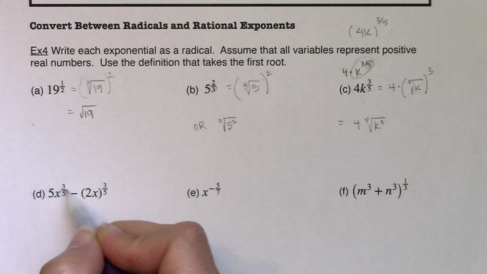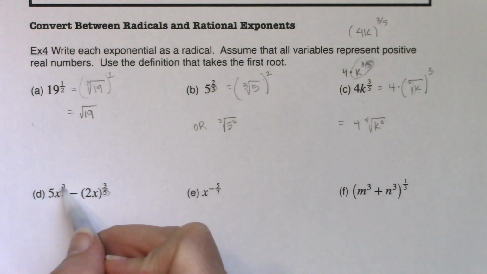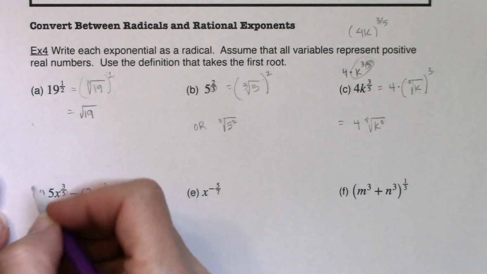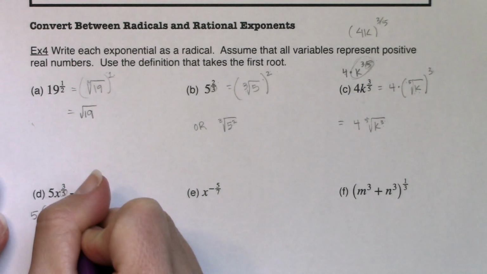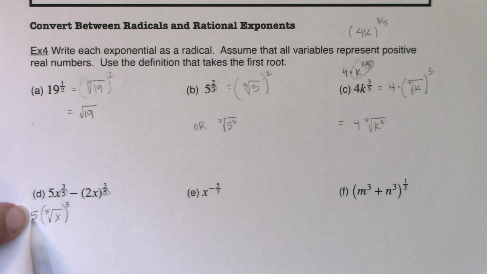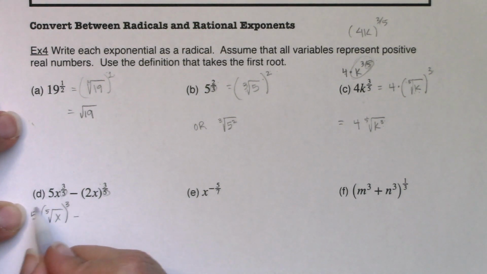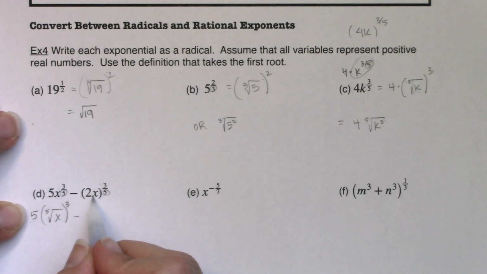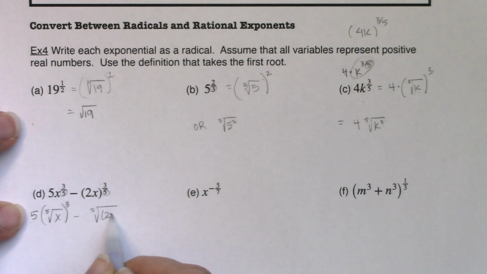So this 5 is going to become the index, right, when I make my radical, and these 3's are going to become my power. So I'm going to have 5 here times the 5th root of x, all of that's going to be cubed, right? So the 5 is that multiplier, this 5 in the denominator is my index, and 3 is the power, okay? And I'm going to subtract out, I've got no multiplier out in front, right? I had a 5 here, but the 2 in the 2x is in parentheses, so that's all going to become the radicand. So my 5 is the index, and I'm going to have 2x here.